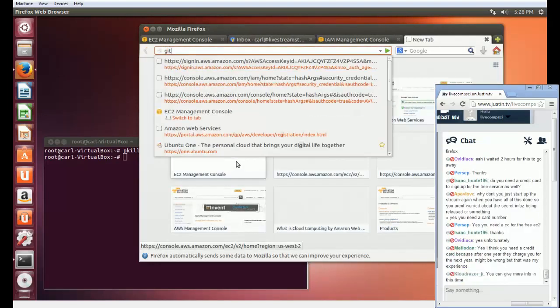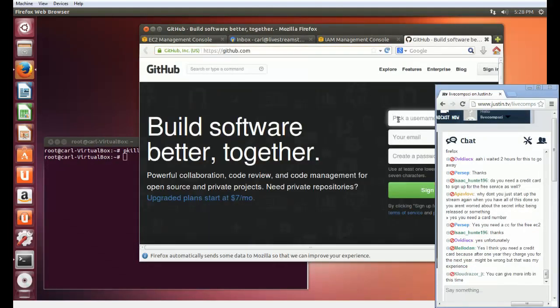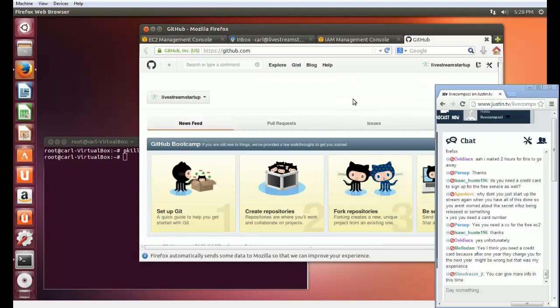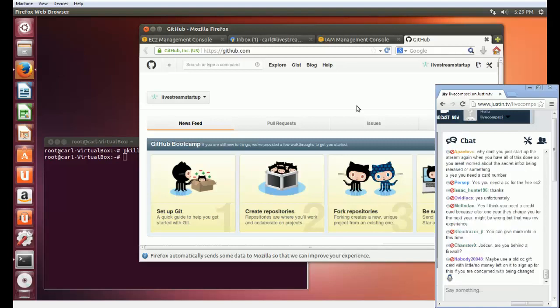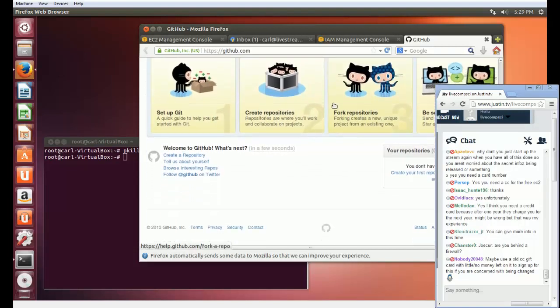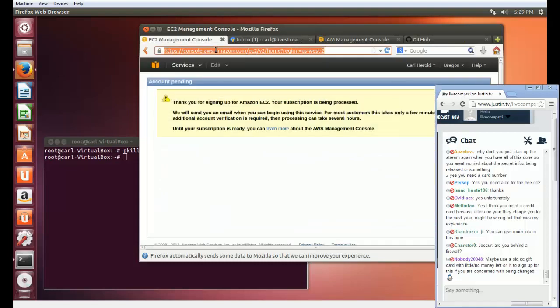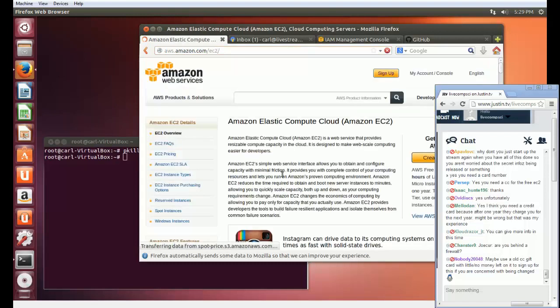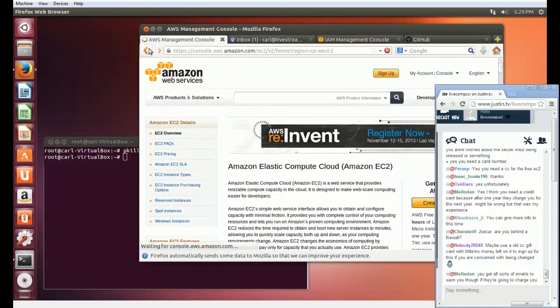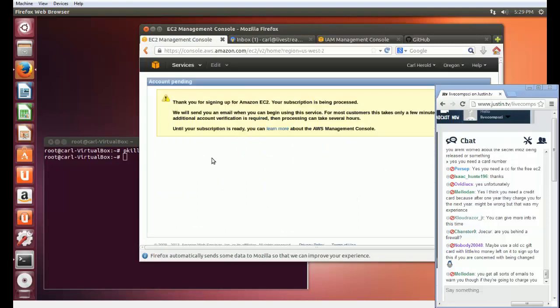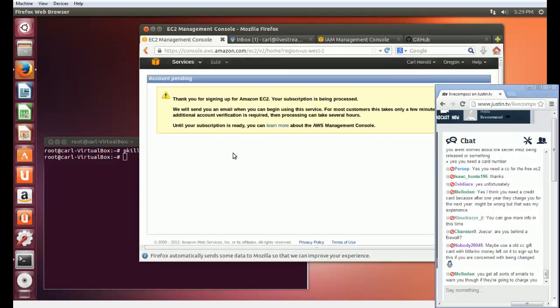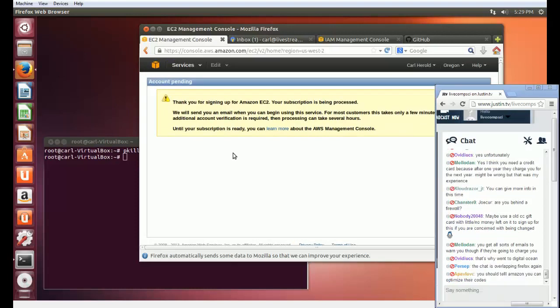Alright, that's fine. Let's go set up a GitHub account. Let's see, what else? I was kind of hoping that Amazon was going to be ready immediately. But apparently, Amazon doesn't think like that. Ah, nope. Still being processed. Okay, well, that might make this session get cut a little bit short.